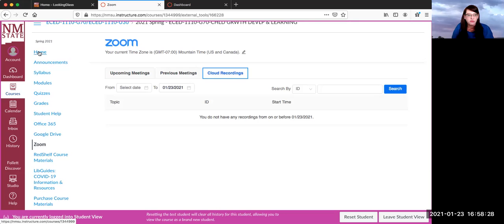So there you go. If we look to the very far left-hand side of your screen, you're going to find another menu, the New Mexico State menu, where you see your account, your dashboard, your courses, a calendar. A calendar that tells you what is due and when, and it shows you what is due for all your courses across your Canvas. So keep that in mind. There's more than one way to find those due dates, so keep on top of that.